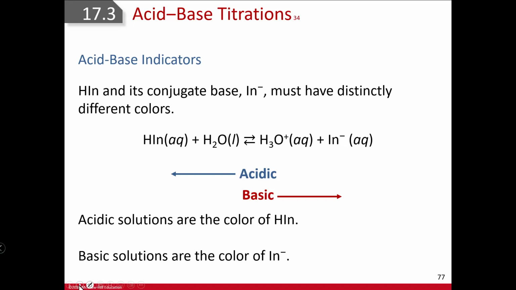All right, so they draw it for us. Here it is. Here is the molecular indicator. We have it in water. And then that molecular indicator can ionize into the hydronium ion and the conjugate base, In negative. Over here, it's acidic. Because it's acidic, the hydrogen stays in the molecular form on this indicator. But if we add base, the hydroxide ion consumes the hydronium ion, and this reaction shifts this way to make up for that loss. And we have the conjugate base of the indicator, and that's going to have a different color.